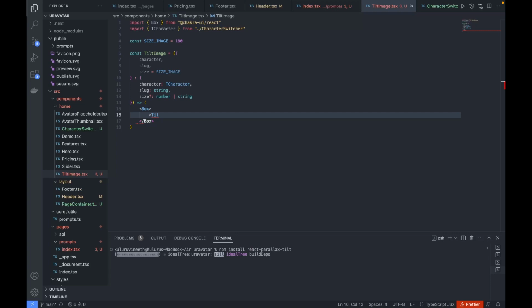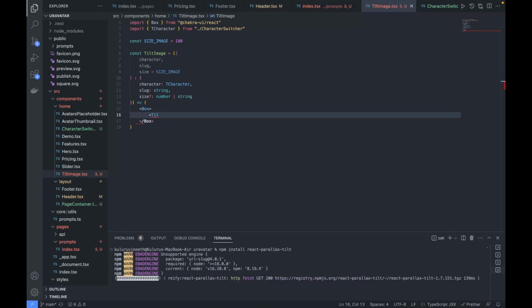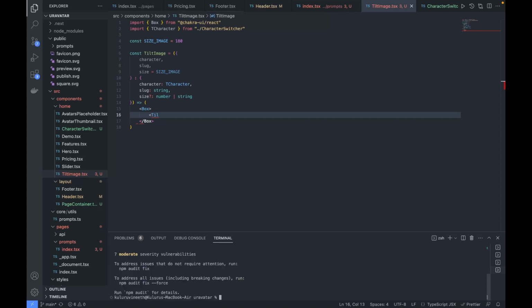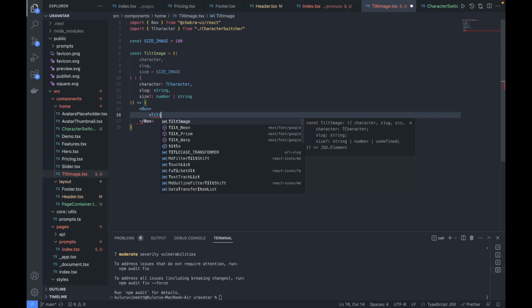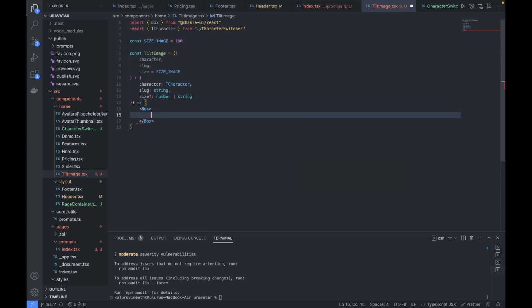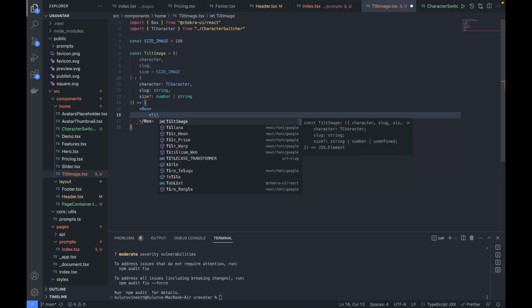I'm not going into the details of this component library. We install that react parallax tilt, and we'll import that.